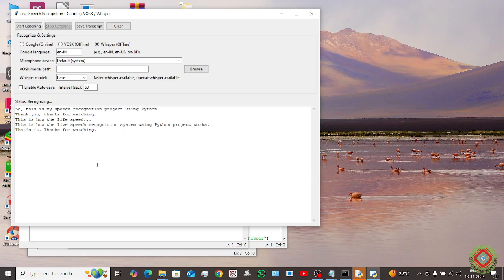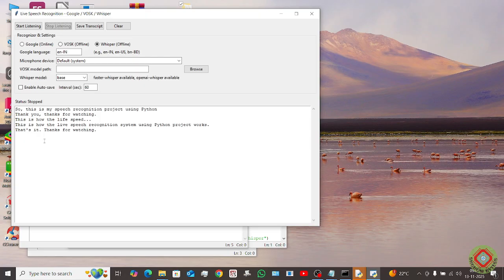So basically this is how this project works. As you can see, it recognizes properly with some hit and miss, like this is not recognized properly, but anyways, this is how the system works. And if you use the Google online recognizer, then it may be a better choice, but if you want to work offline, this is one of the best models I feel.